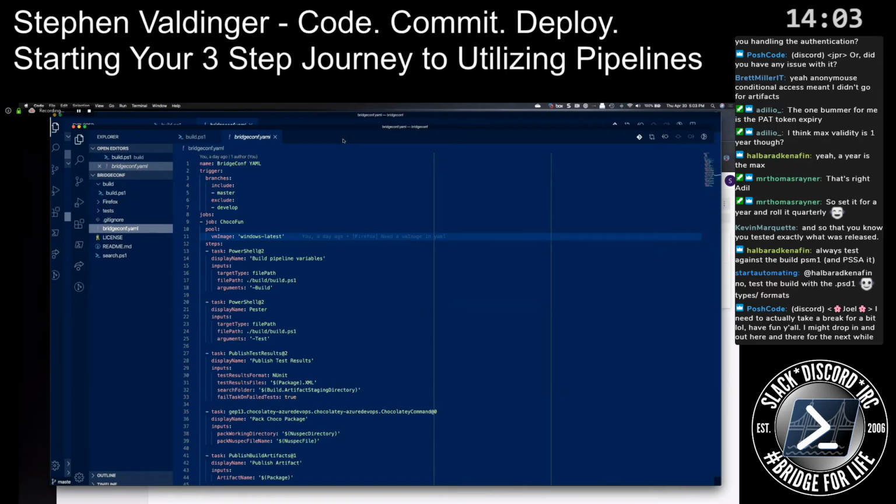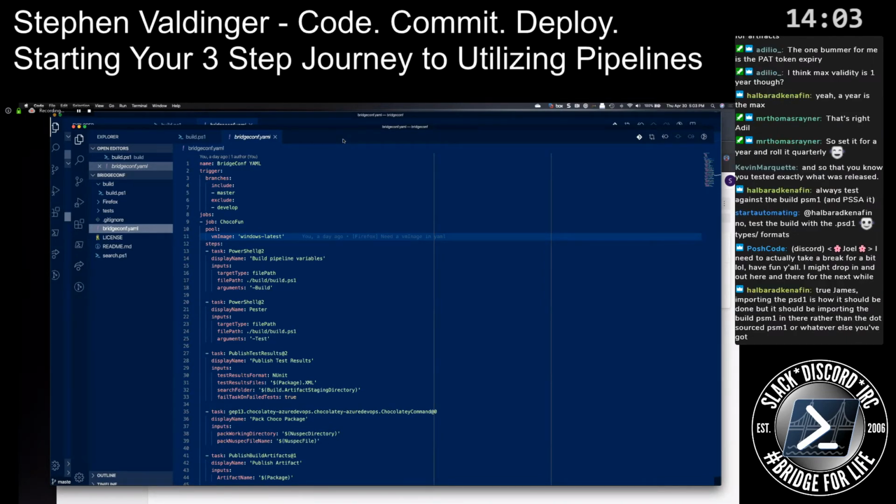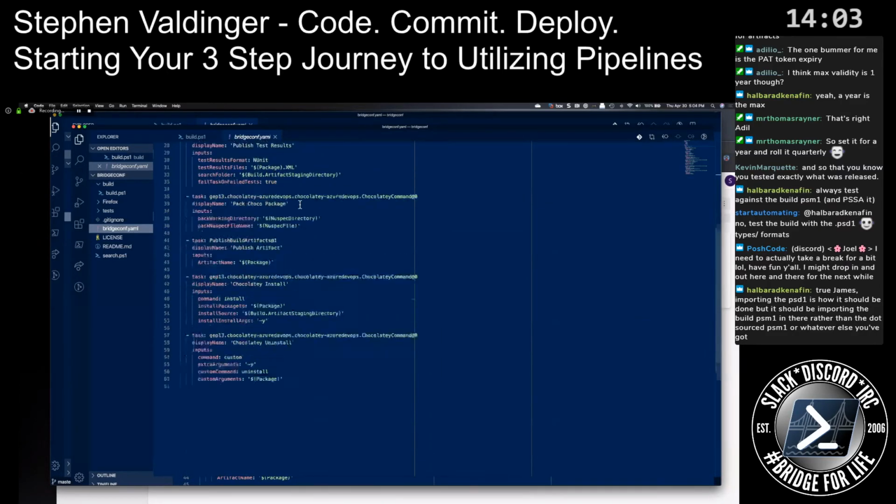Now, there's a couple of things missing from this particular version of the YAML than what we just went through, because I added that second build agent and did all of the publishing to an internal source after I had this YAML created, and I just couldn't really be bothered to make them one for one.